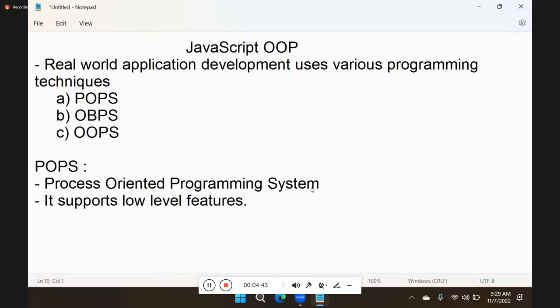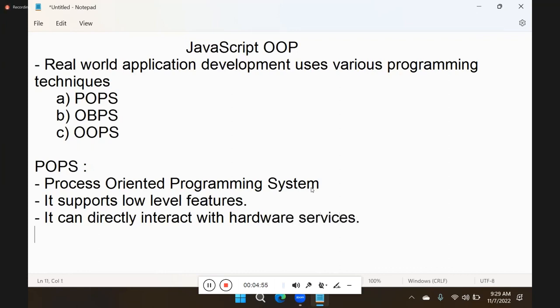What is the advantage of supporting low level features? It can directly interact with hardware services. That means keyboard, mouse, it can directly interact with hardware.